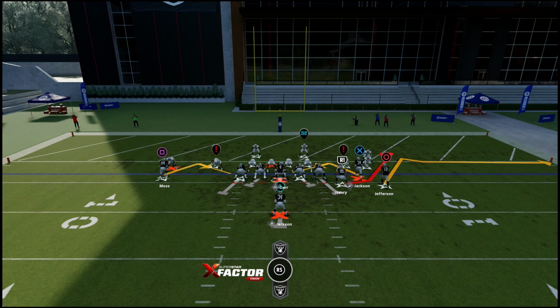But basically what you want to do when you run this play is just read and react. Normally, your opponent is going to be playing a linebacker. Even if they play on the line, they're going to drop back a lot. So what I would suggest is watch where they go and just go opposite of them.